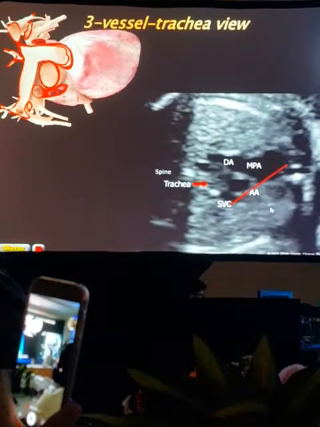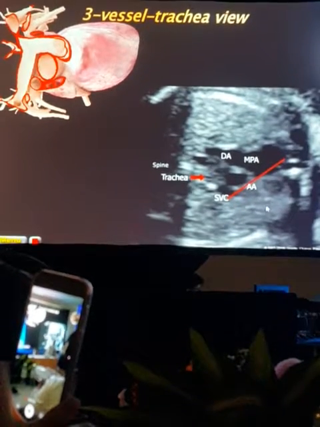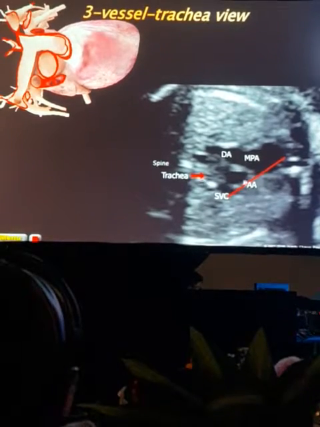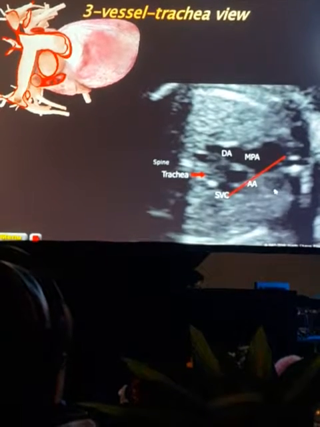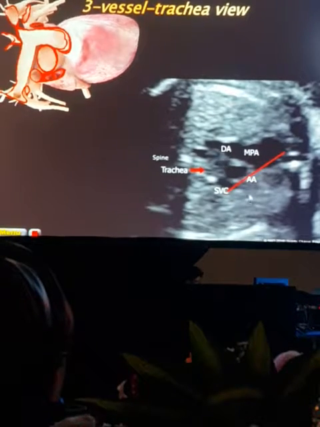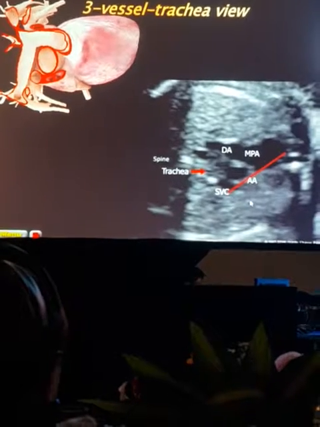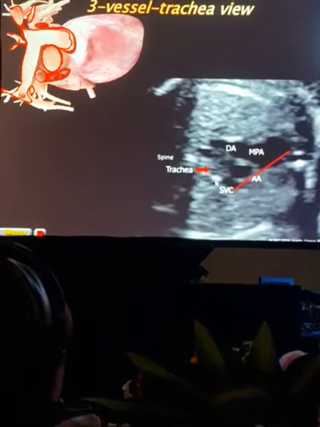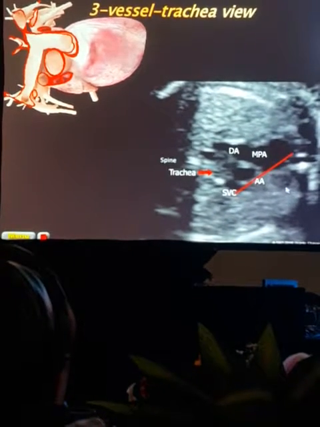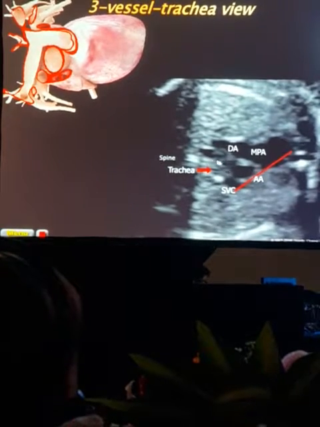What is this here? This gray thing here. Right lung, left lung, thymus, exactly. So when you do the three vessel view, you have to see that the thymus is in front. If the three vessel view here was moved closer to the chest wall, the thymus would be absent. So this baby has the DiGeorge syndrome, the microdeletion, okay? So not only do you want to look at the alignment, but you want to see what is in front compared to the vessel.